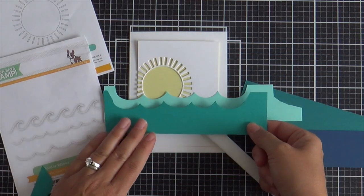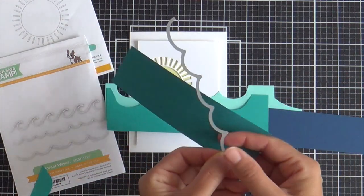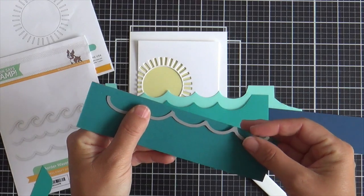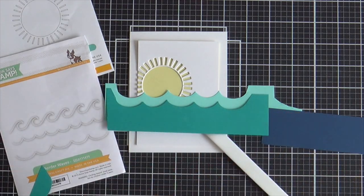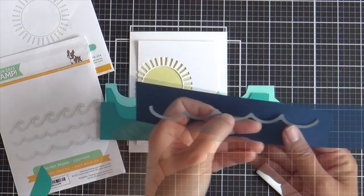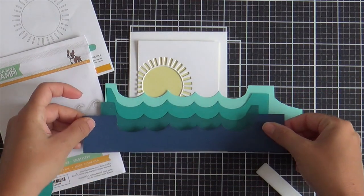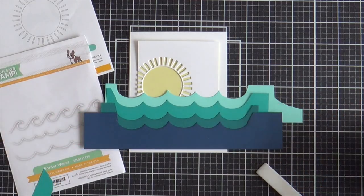The next wave is Audrey blue. And then we have peacock teal. That's even darker. So we're going gradient. Now I didn't have anything darker than the peacock teal in that color family, so I just pulled out soft navy. And I think it just works. You just go with what you got.